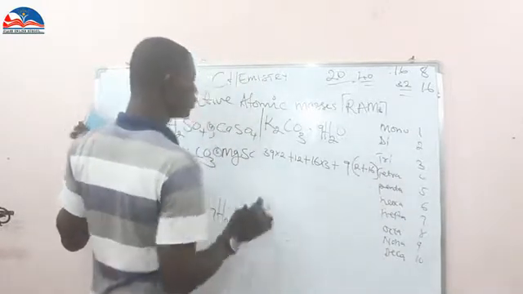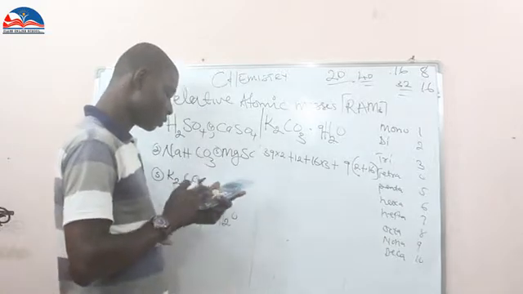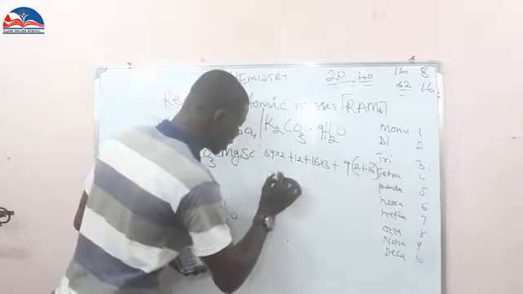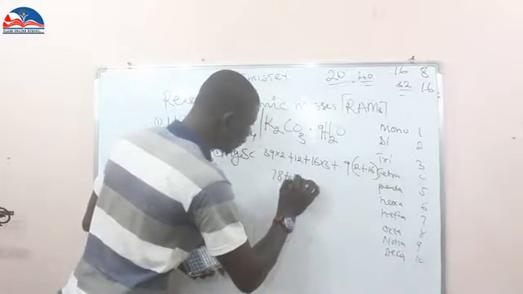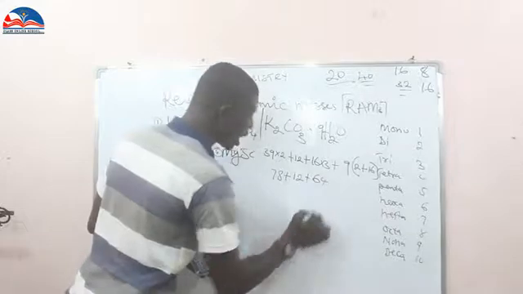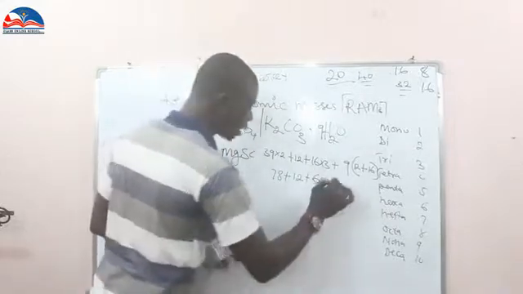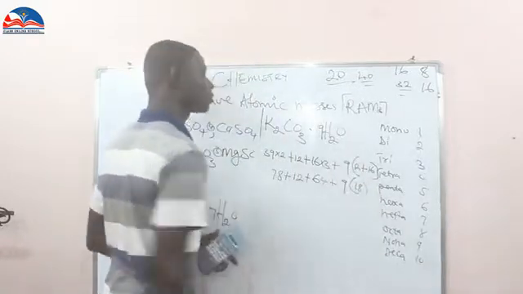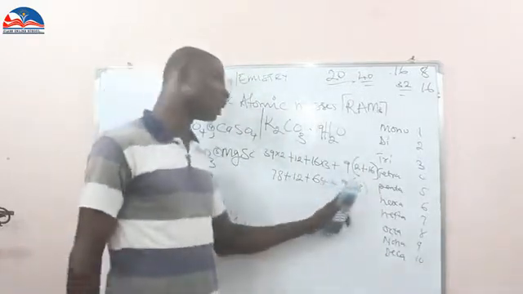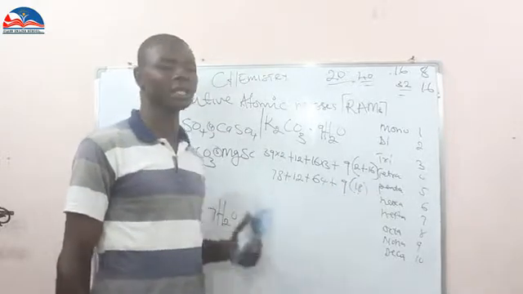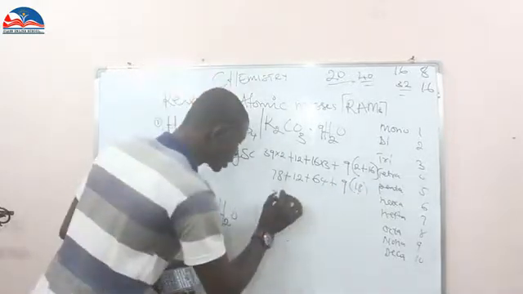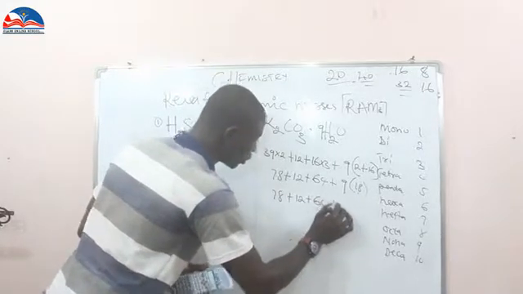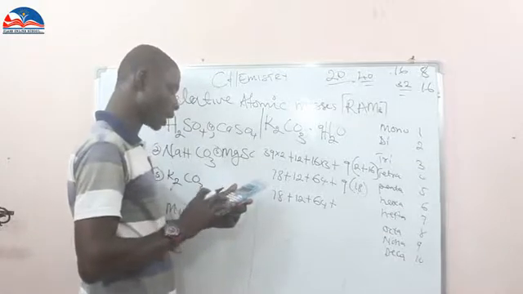Now I'm going to have 39 times 2. I'm going to have 78 here plus 12 plus 64. How do I get 64? 16 times 3. Then plus 9, all in bracket, 18. Now, for me to clear the bracket, I will use this 9 to multiply the 18. I'm going to have 78 plus 12 plus 64 plus 9 times 18.